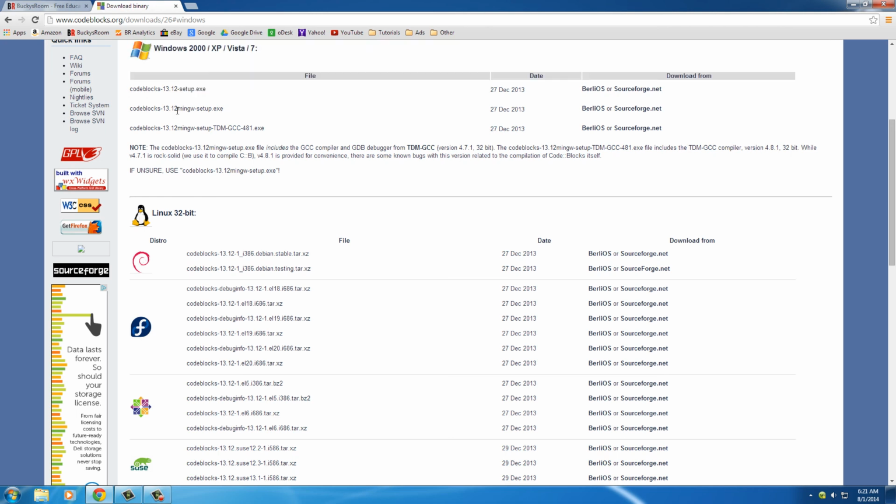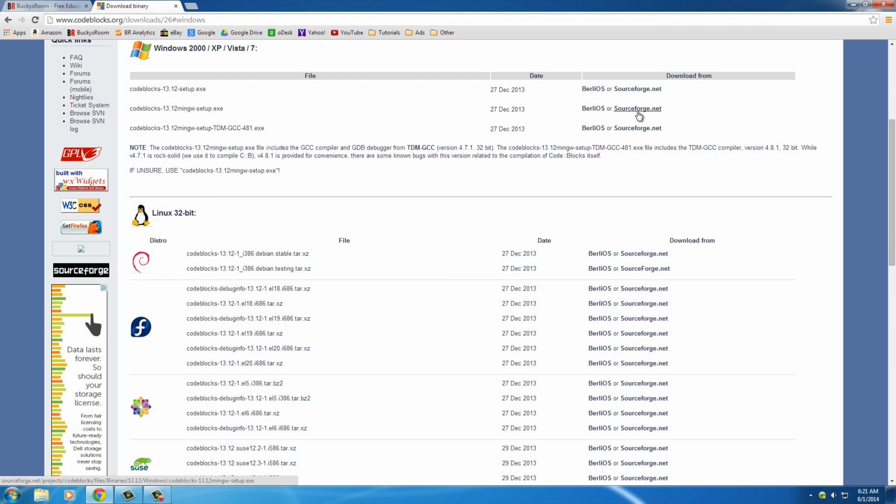Now this next one, this MinGW, this is the compiler. It's what you need. My guess is that you don't have a compiler on your computer already. So download this one, and then after we write our code, it's going to allow us to translate it to a program that the computer can run and that we can test out. So again, you guys are going to want to download this one. And this is just a different version, and it says right here, I read it earlier, that it's a new version and it might have some bugs in it. So this is the stable one right here, the IDE and the compiler.